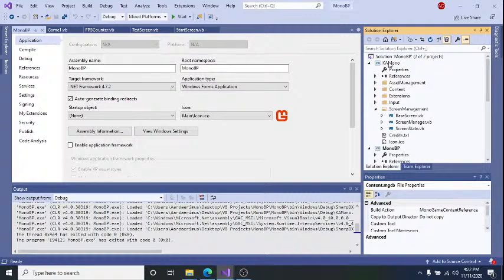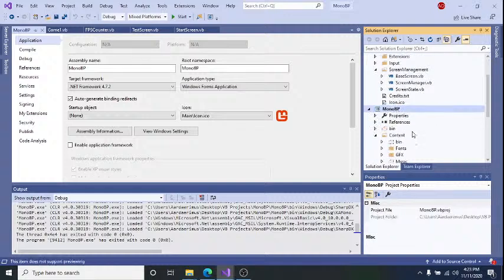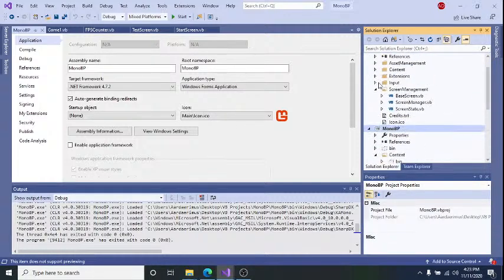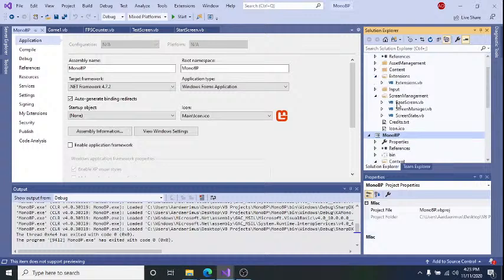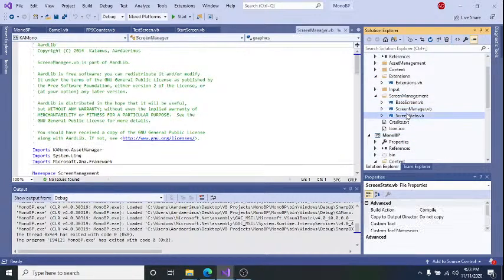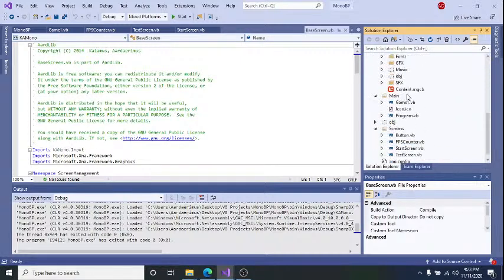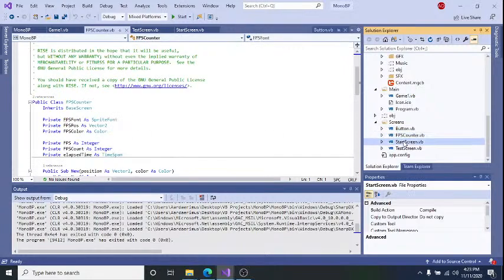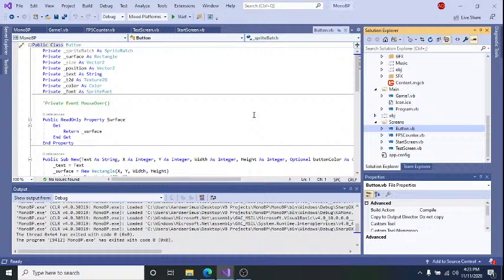So this KA Mono runs as a DLL in the project, and the Mono Boilerplate here is the actual project. It just loads that, and what that has is a bunch of extensions and the screen management, the base screens and everything like that. Then you just add your own screens after that point and load them into the screen engine, and that's your game. So you can create your map editors, map loaders, whatever you want.